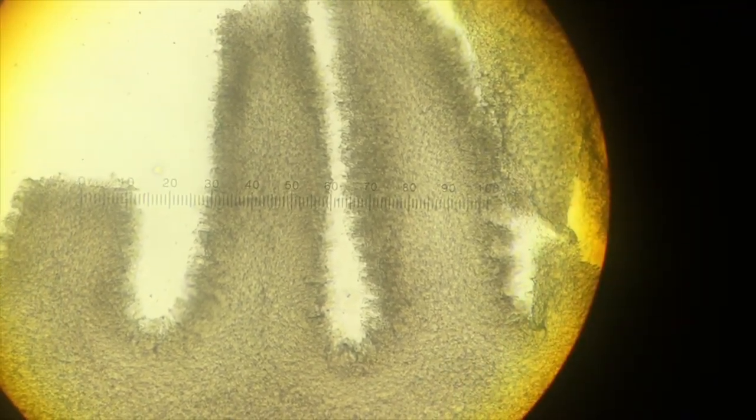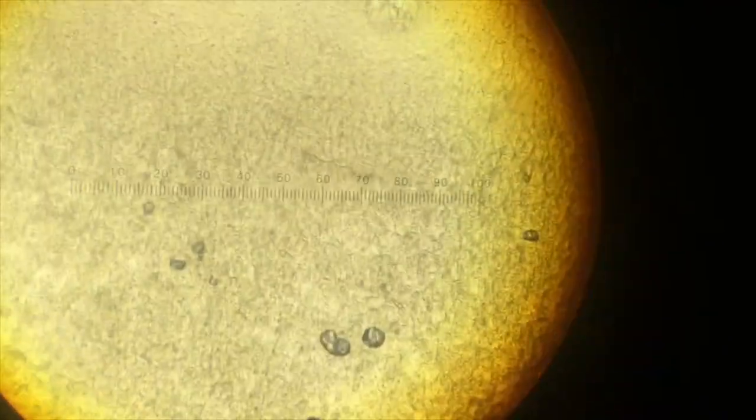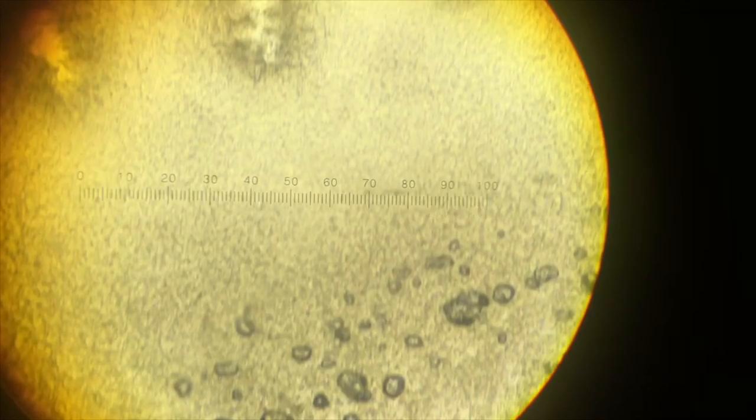But here, yep. This is basically correctly cut off. And then to show you an example of not correctly cut off, these are all showing the wrong surface. And so this section was completely useless. And this one really had just a few usable areas.